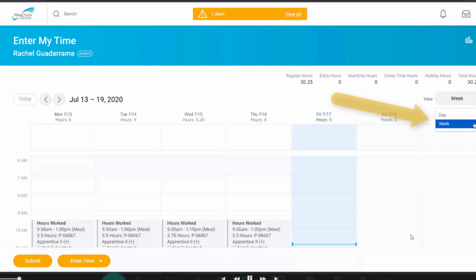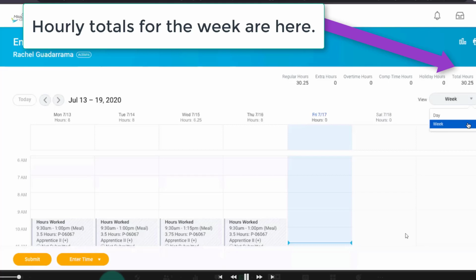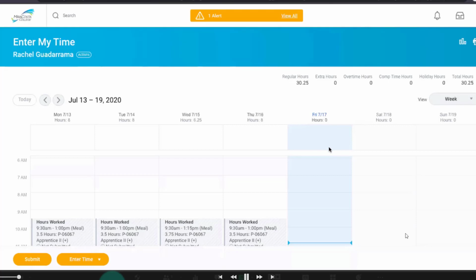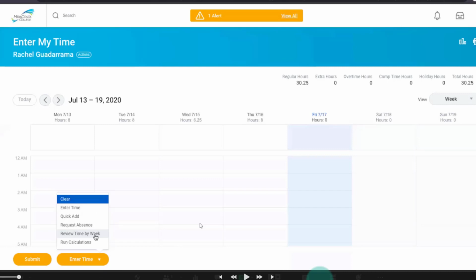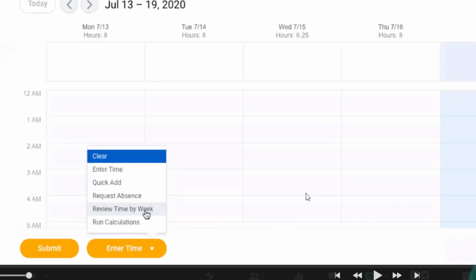Notice you can choose to view by the day or the week, but you cannot view Workday by the month. So for those of you wanting to see how much you're going to get paid in a month, you would have to go through each week and take your weekly hours. And if there's any weeks that are split between months, you only get paid for the days in one month, not for the entire week. The remainder would be paid in the subsequent month. You will notice a few other options. For example, you can review your time by week, which you can also visually do right there on screen.